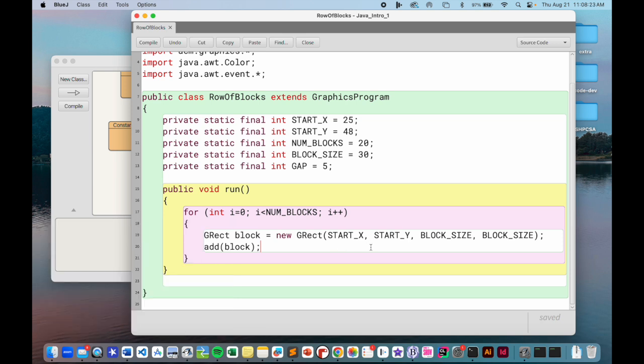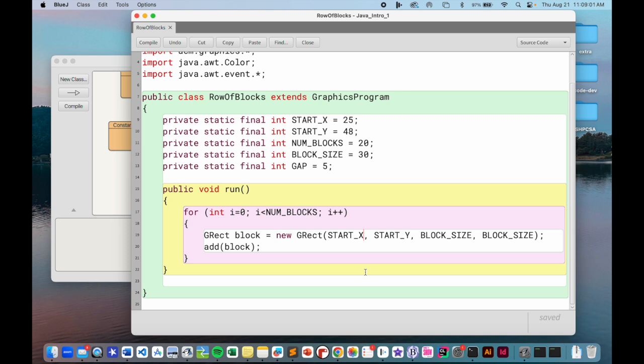Now, there's something really important that I have to teach you here about for loops, which is that the way that a for loop works is that there's this variable called I that keeps track of how far we are in the for loop. When the for loop starts, I always starts at 0. But as we keep looping, as we keep repeating whatever action we're taking, I increases. That's what keeps track of how many times we've repeated. We can actually use this I to represent the idea of which block am I on. And we can do this mathematically.